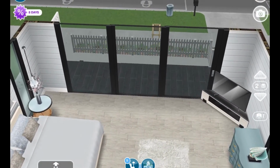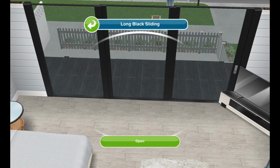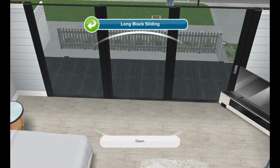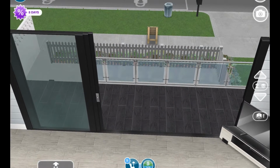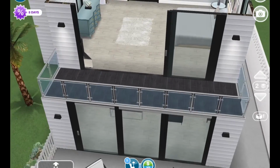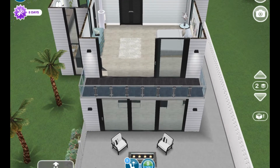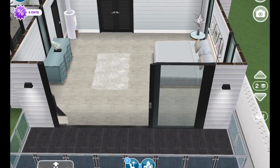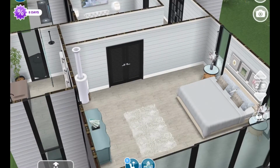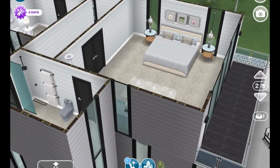And then here is their balcony, which is breaking the sim code. So I don't know why it glitches and disappears, so I just wanted to point that out. But you can see there is railing, so your sims are not gonna fall off. But yeah, they have their own little private balcony there. And then I just left it empty, but of course you can add furniture to it.